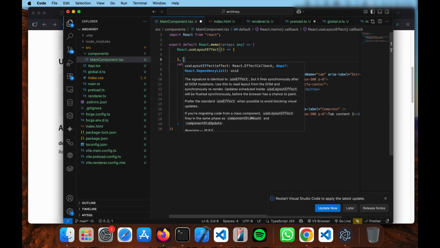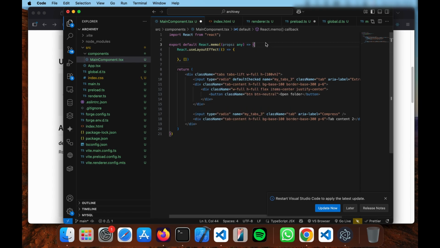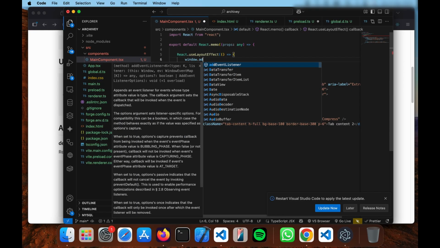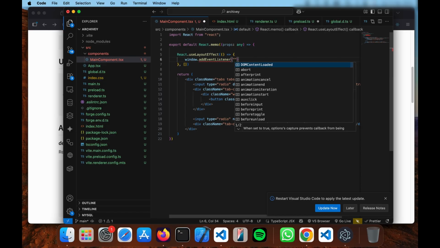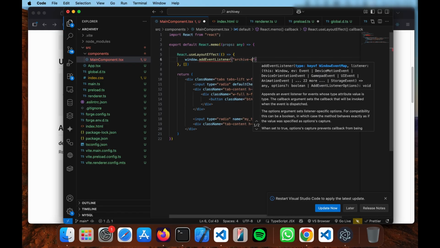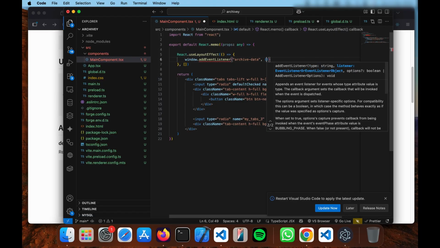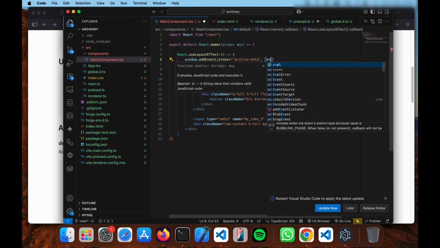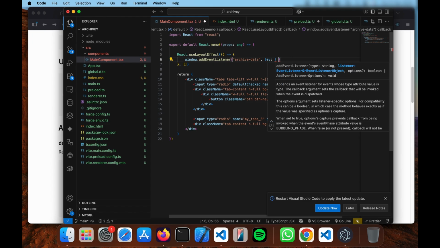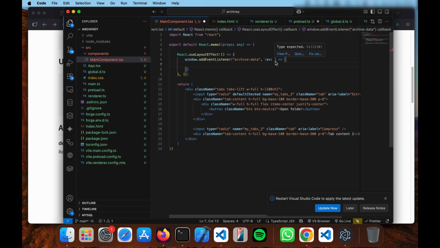How we are going to do it is we are going to be broadcasting a custom window event, which you can listen to with window.addEventListener. Then we are going to pass in the name, let's just call it archive data. Then the event is going to be ev, that's going to be a custom event.